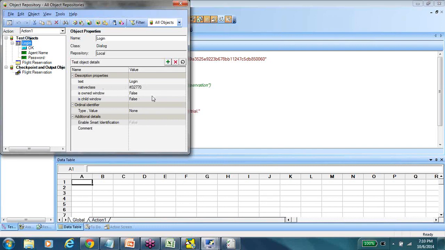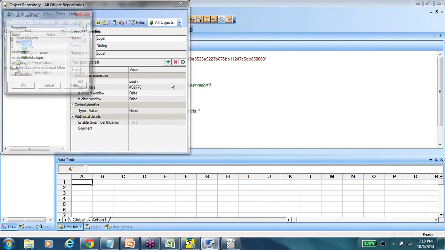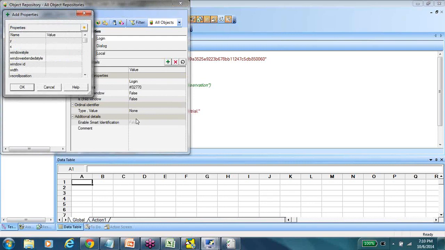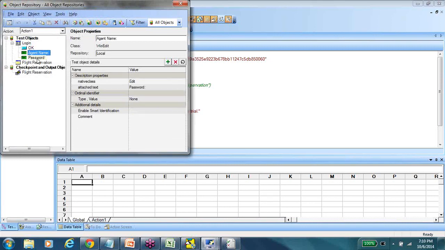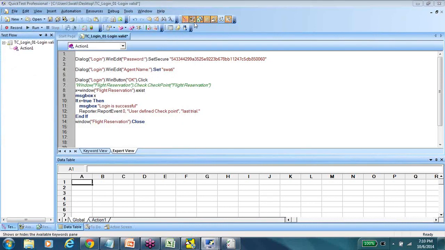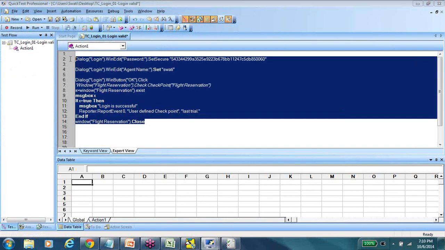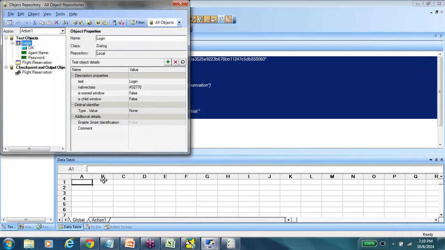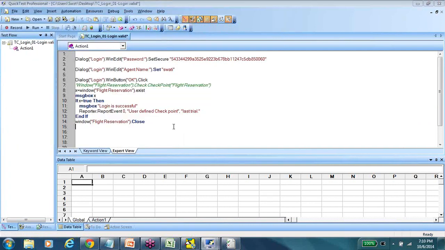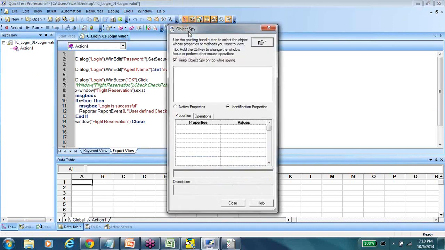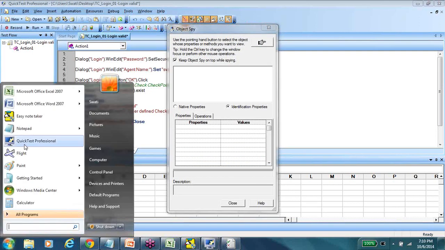So the native class, all of these activities. If you feel these properties are not enough to identify this object uniquely, you can go ahead and add other properties that might help identify it. So QTP stores these object definitions. QTP has 3 levels of storage in my opinion. One is the code, the other is the objects, and the third is the data. I'll show you how data and all that works. Another neat feature when it comes to objects is the object spy. What object spy does is, early on I was talking about including a checkpoint, isn't it?